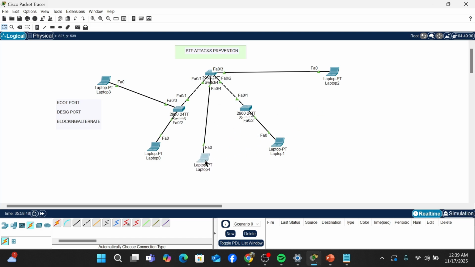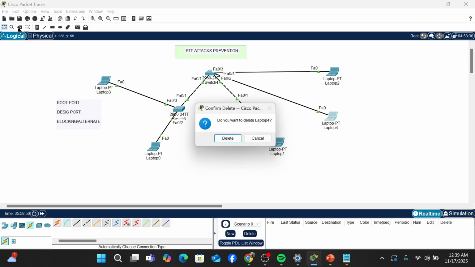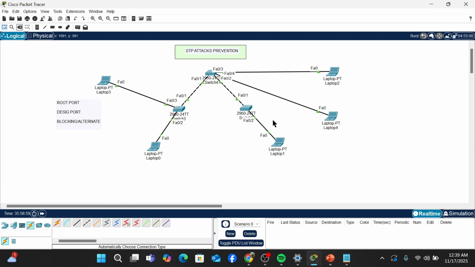How long did it take? Literally, it just connected immediately because we've activated PortFast. I'm also going to disconnect this cable and let's try something now. I need to disconnect a cable. I'll disconnect this one also, this one, and also this one. So remember, we've configured PortFast on this switch over here, so whenever we plug in a device, the device comes up very fast without wasting that time. It does waste from 30 to 50 seconds.